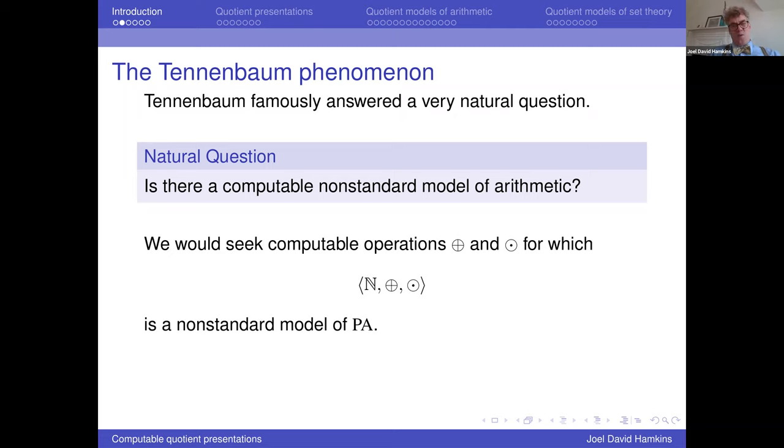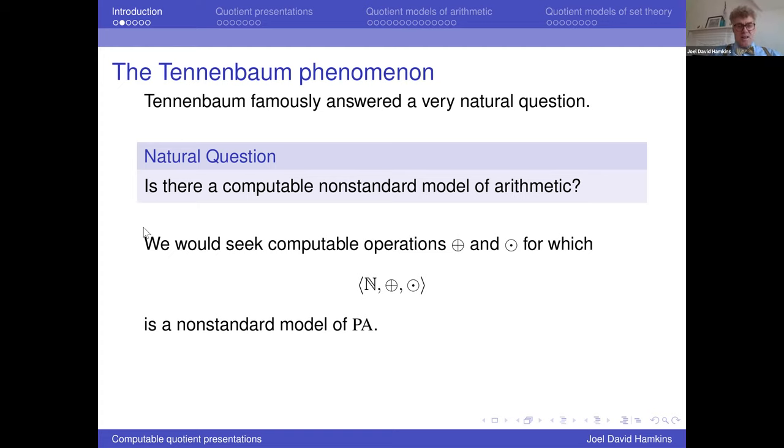It's philosophically relevant for the foundations of calculus in the following sense. Of course, Newton and Leibniz developed calculus on the basis of infinitesimals, and those were eliminated in the 19th century with the familiar epsilon-delta account. But then Robinson in the 1950s proved that it's possible to have a completely rigorous foundation for calculus using non-standard analysis, where we have a non-standard version of the reals that have infinitesimal elements and infinite elements. And of course, a part of that non-standard analysis would be that you also have non-standard integers and non-standard natural numbers, non-standard rational numbers, and so on, but in particular, non-standard natural numbers.